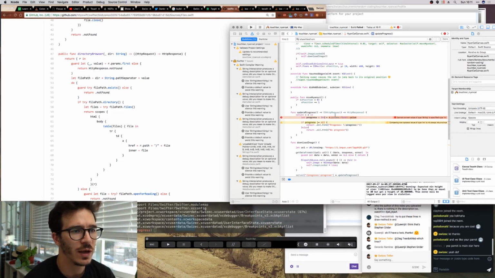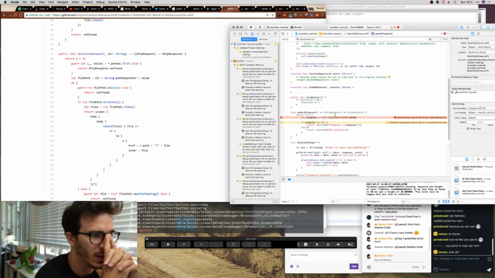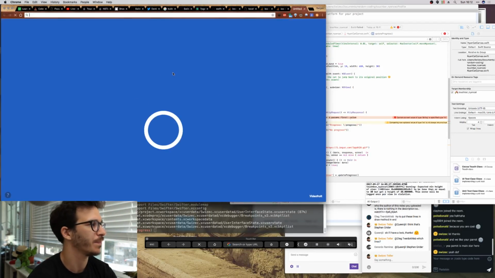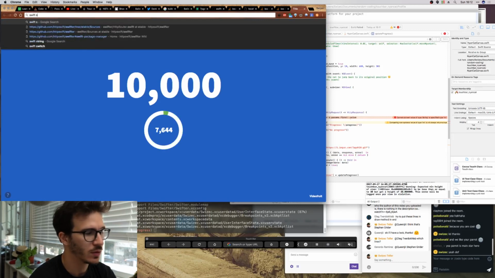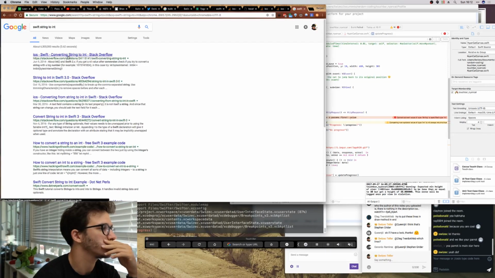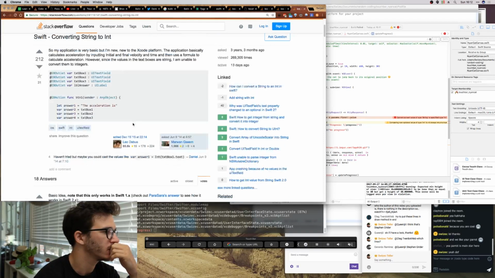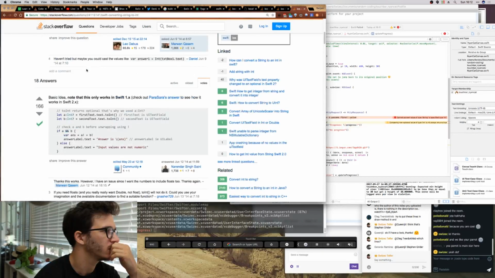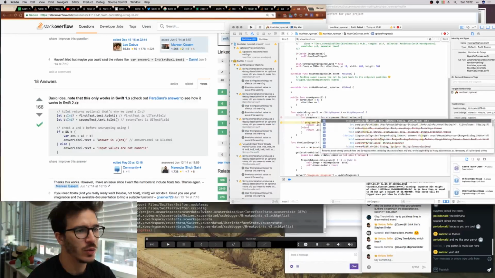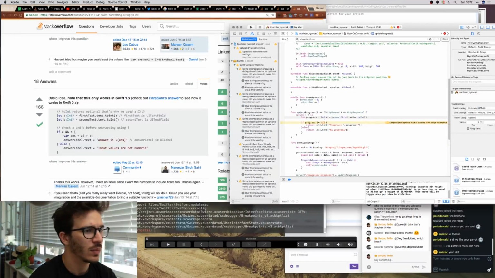Cannot convert value of type String to specified type Int. Okay. Swift string to int. Just dot toInt. Okay. And we add a question mark here to be safe, I think.